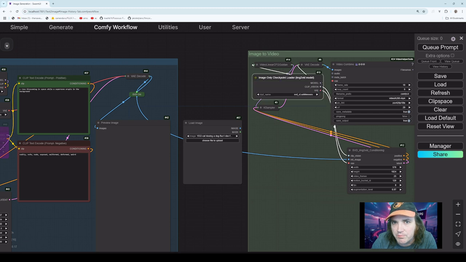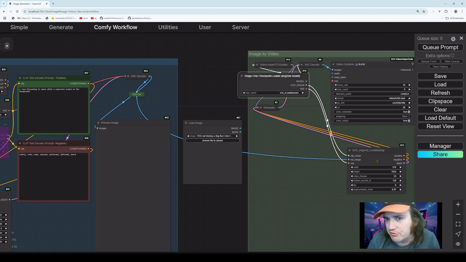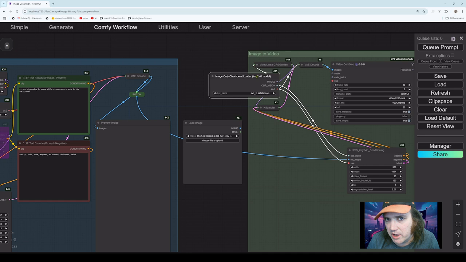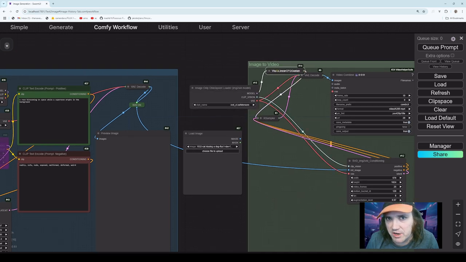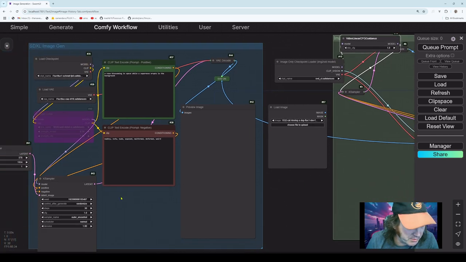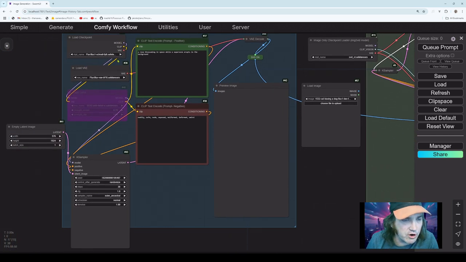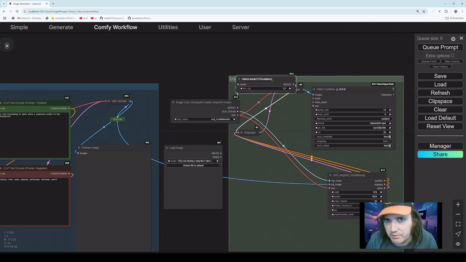So if you click on this little spot, notice it's going to pop up. Now we can see what the model is. So this is our animated model, our video diffusion model that we're going to use, the SVD. Notice it's flowing out to our conditioner as well. Up here you can see that you've got this other stuff. It's also flowing out to our CFG guidance. Now with Flux, if you remember, since we're going to start with a Flux model up here, our CFG is going to need to be 1, but we'll come back to that in a second.